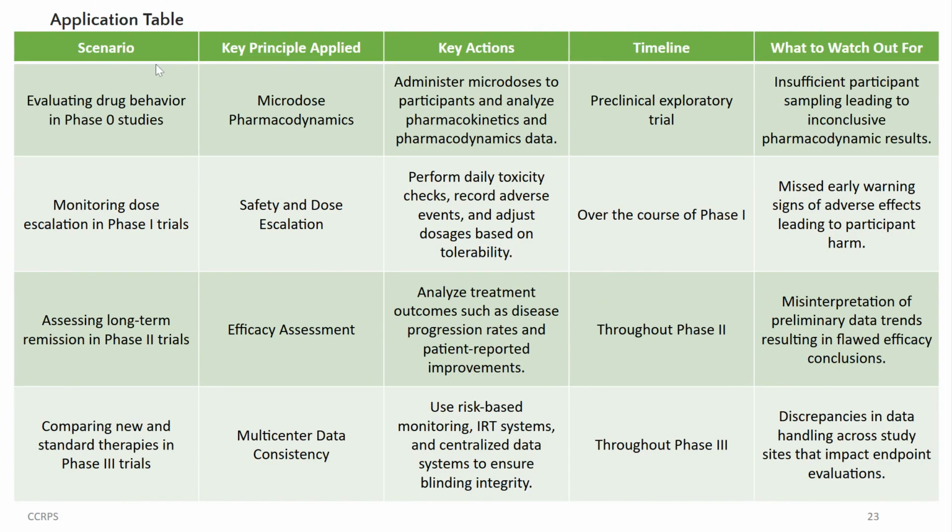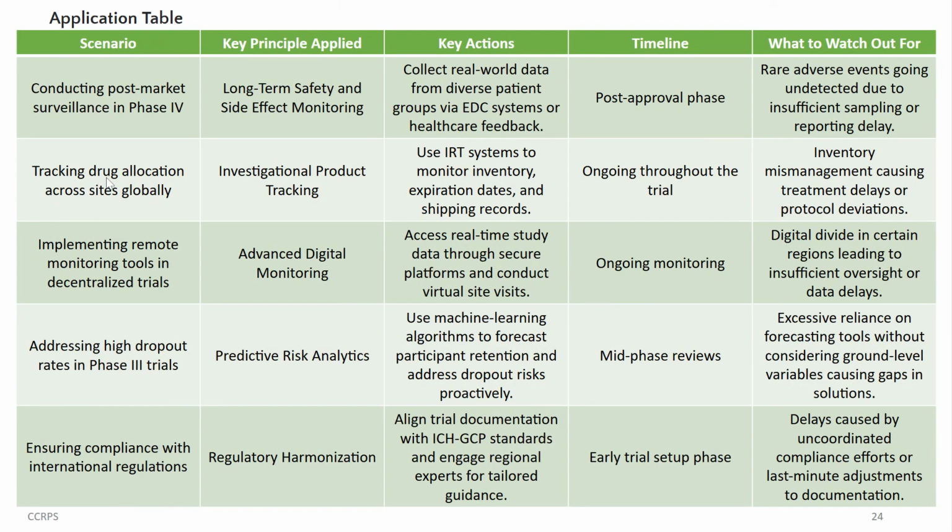Application table scenario. For each scenario, the key principle applied, key actions, timeline, and what to watch out for. Evaluating drug behavior, the initial behavior of the drug in phase 0 studies. Key principle applied, microdose pharmacodynamics. Scenario, monitoring dose escalation in phase 1 trials, safety and dose escalation. Assessing long-term remission in phase 2 trials, efficacy assessment. Comparing new and standard therapies in phase 3 trials, multi-center data consistency. Conducting post-market surveillance in phase 4, long-term safety and side effects monitoring.